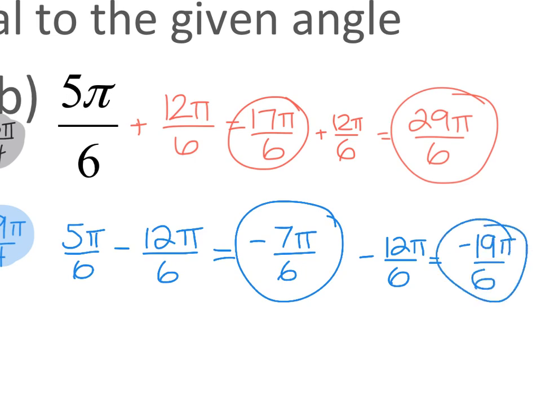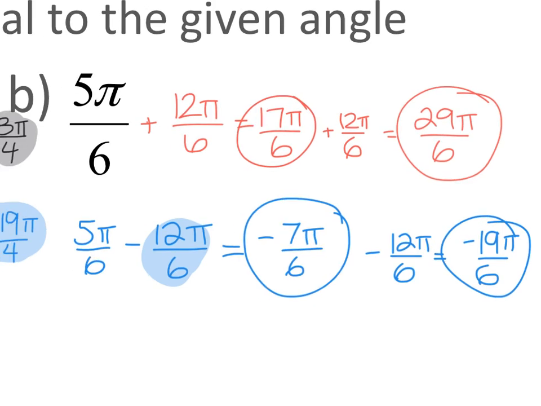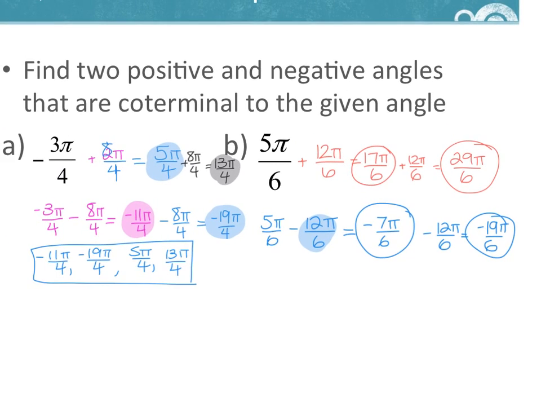So let's just say that when you subtracted, it didn't make it negative. Like your initial angle is so large that even though you subtract 2 pi, it's not negative. That actually is a positive. So if it stays positive, but you've subtracted 2 pi, that's a positive coterminal angle. If it's asking you to find positive and negative angles, you need to make sure that the answers have the signs of what you're looking for. So this is a positive, this is a positive, this is a negative, and this is a negative. Sometimes you have to add 2 pi more than once to get it to be positive, and sometimes you have to subtract 2 pi more than once to get it to be negative.